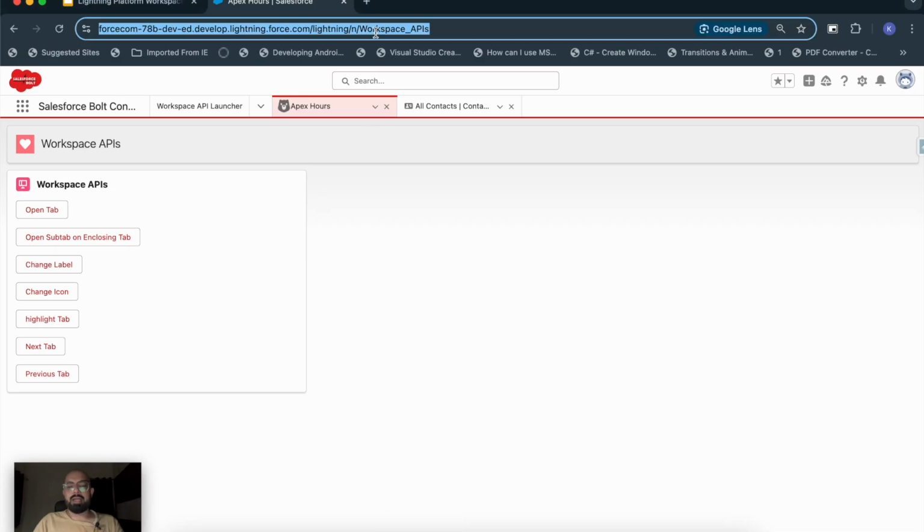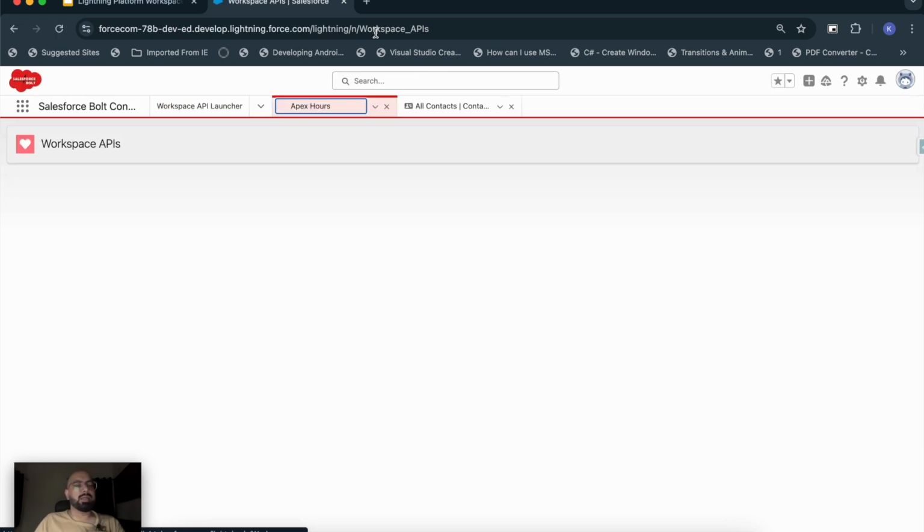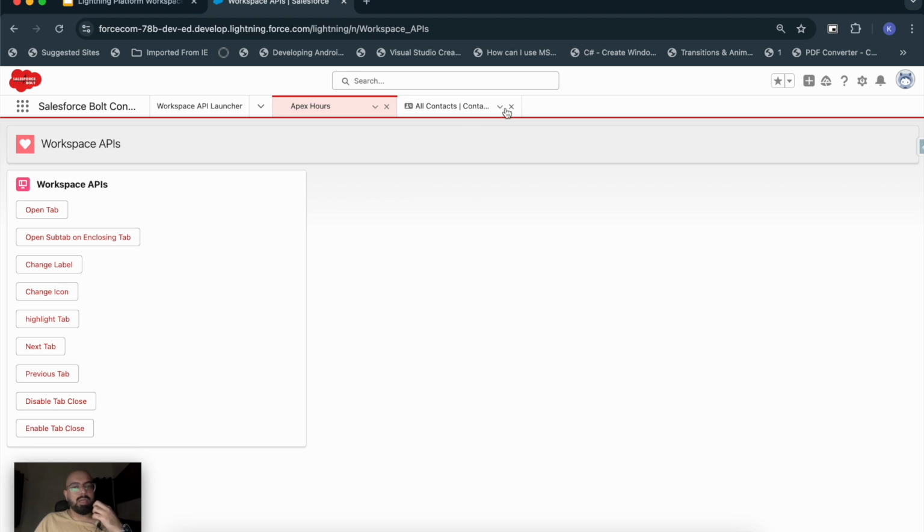Now if I'll go back and refresh it, it is going to add two buttons on my screen, which is going to be enable tab close and disable tab close. Now if you will see on the tab, here it is saying disable tab close. Here right now you can see the tab close button. If I'll click on this, okay, I think there is some error. Just a second. My Mac got hanged.